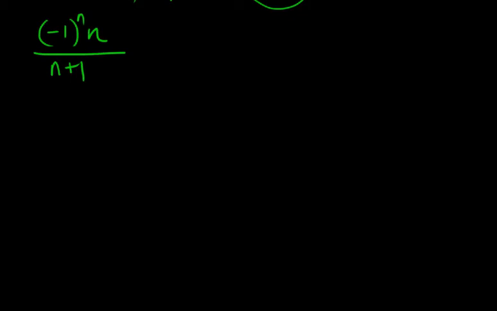Here's an example where we could use the squeeze theorem: minus 1 to the n times n over n plus 1. Well, we know that this satisfies the following inequality: minus n over n plus 1 is less than or equal to, let's call that thing a sub n, is less than or equal to n over n plus 1.